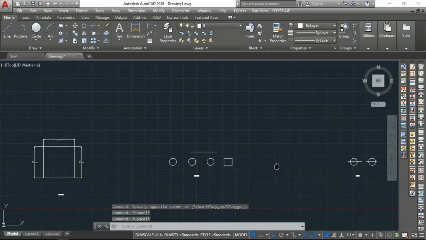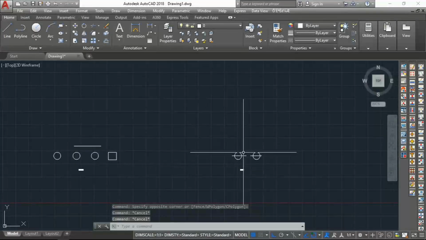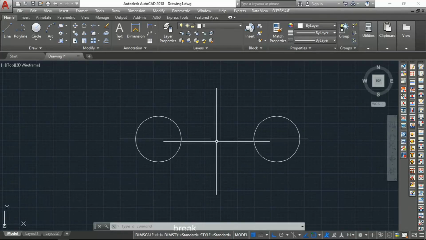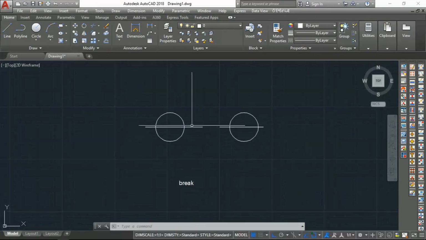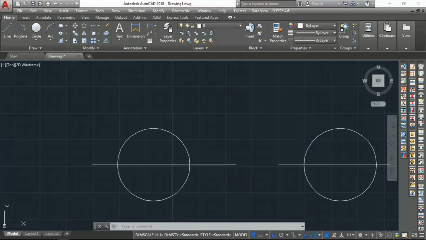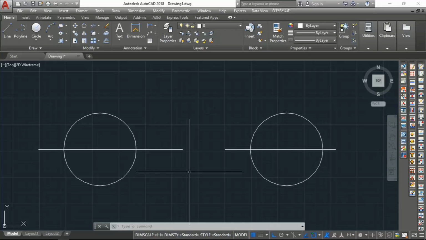Now we'll go to the next one. It is a very normal command, actually not time saving, but sometimes people forget to use it. It's called break. So normally we use trim, but sometimes if you want to break a line or circle at some two points, it is used especially for that.